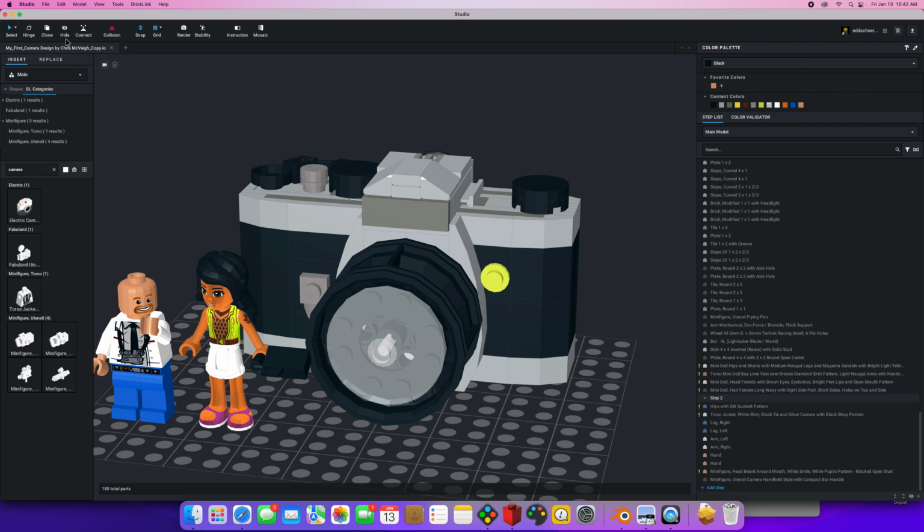All right, so I've saved it, exported it as an LDraw, exported it again as a Collada file if I have any stickers, and then lastly, I am going to render it. Okay, and that is going to give me an image, a JPEG that I'm going to use in boxes.